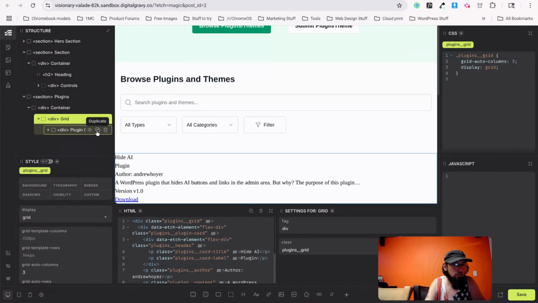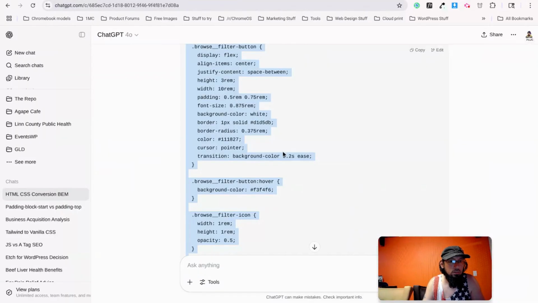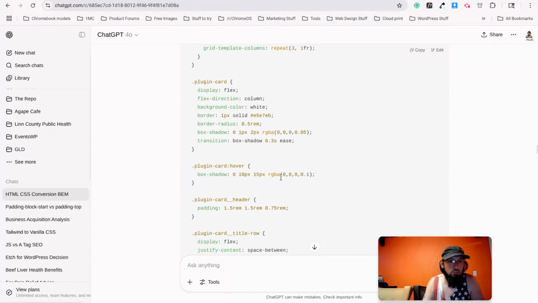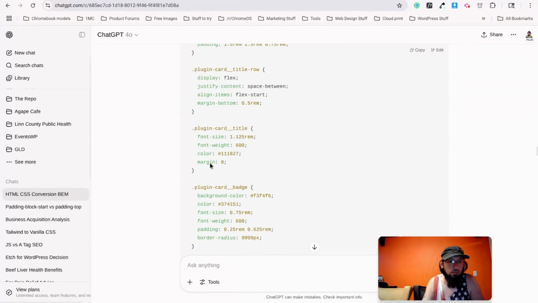Also, let's duplicate this. Yeah, that's not working. All right, let's see how this did it, because I'm a cheater. I'm a cheater, baby.